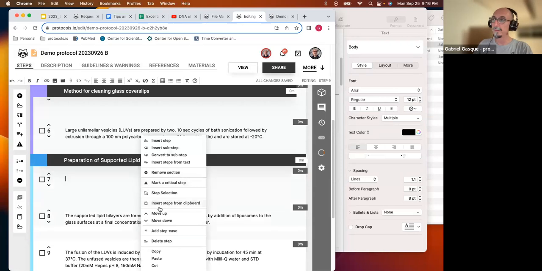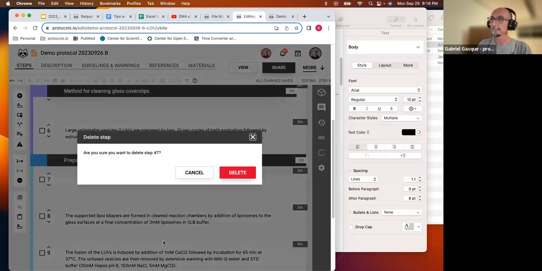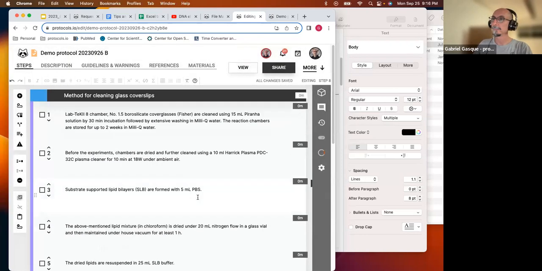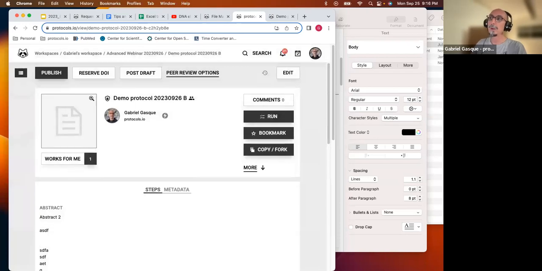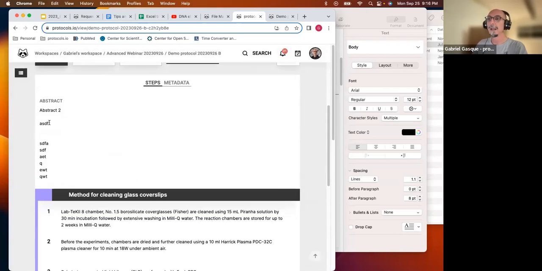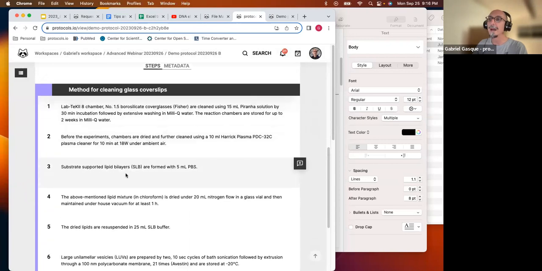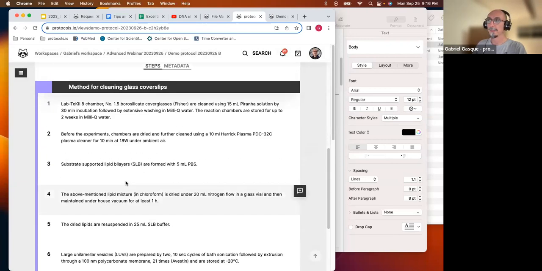Now I can remove this empty step. And I can see now, if I go to the viewer, the protocol again has a title, has an abstract, but now it has steps.